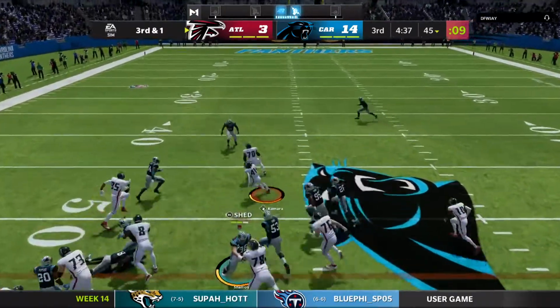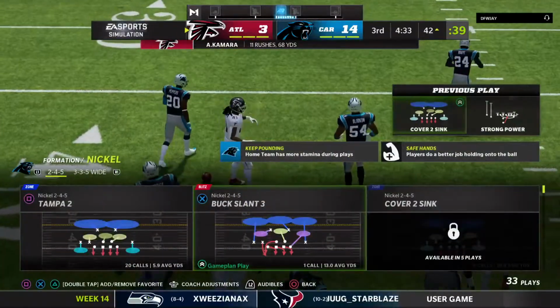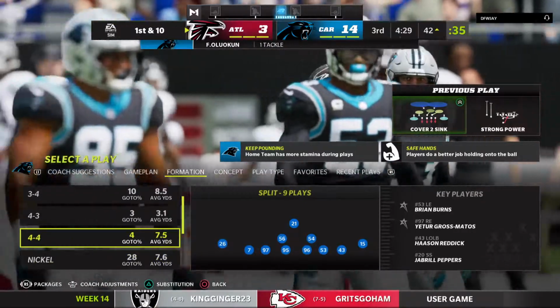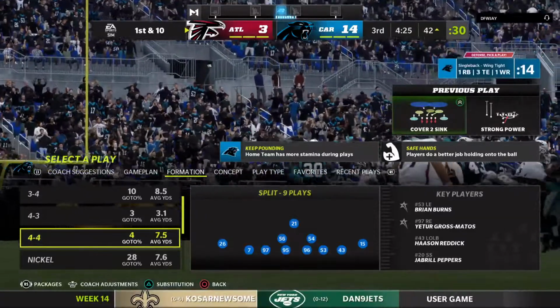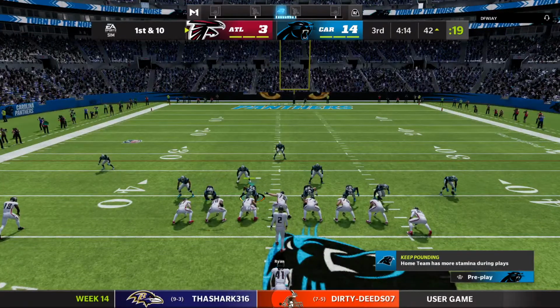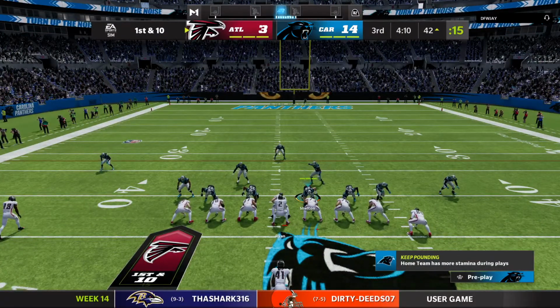Here's Kamara out of the pistol. And this will be a Falcons first down as he'll get this up to about the 42. That one definitely helps as they try to push the ball down the field here, trailing early in the 3rd quarter. And even though they're trailing, not abandoning the running game. People may call it an adjustment. I think it's just much more sticking to what works for you and continuing to have faith in it. And the running game is starting to pay off.